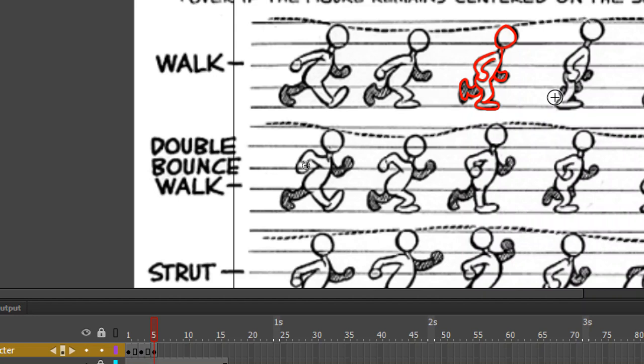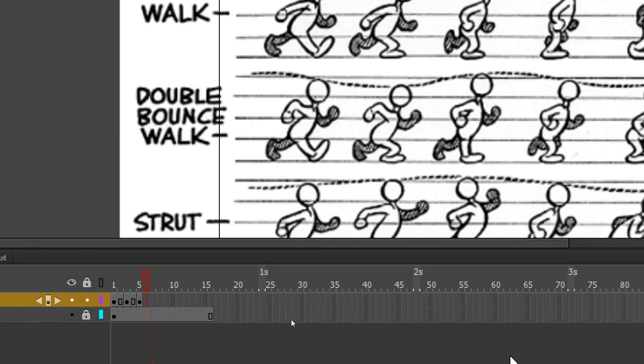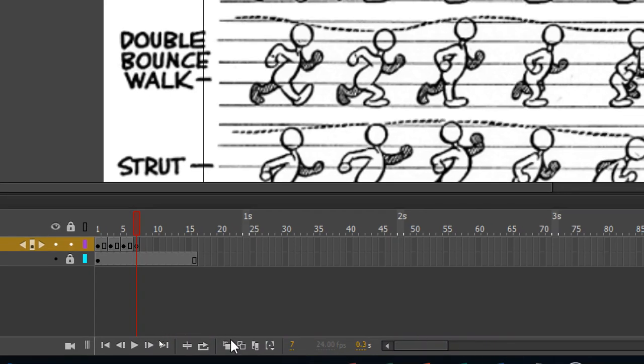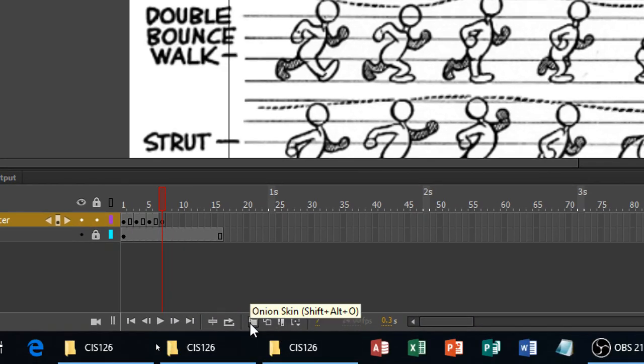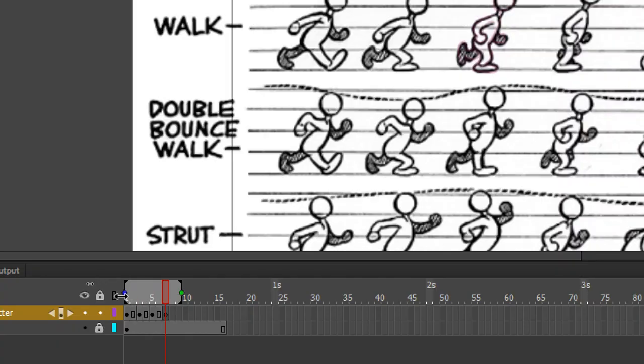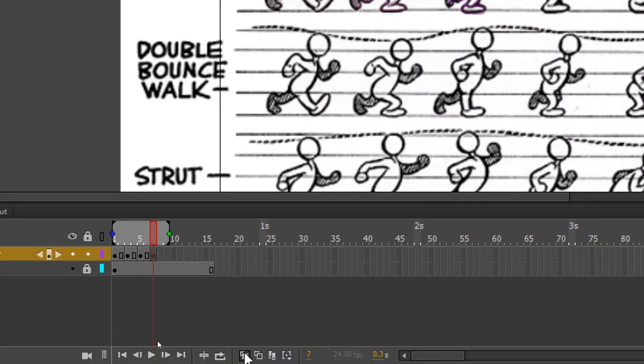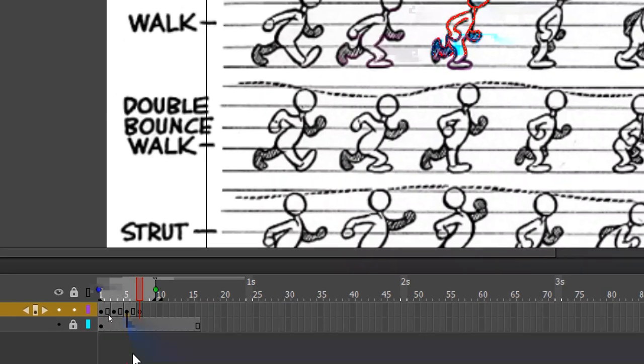You can see by using the period and the comma to go back and forth, that's where it was, that's where it is, back and forth. Two frames over, F7. Now, what you could also do is, while we're drawing these different frames, you could turn on this option down here, the onion skin. If you turn that on, it will show you your various drawings frame by frame. Sometimes that's useful. But I'm going to go to the fourth pose.